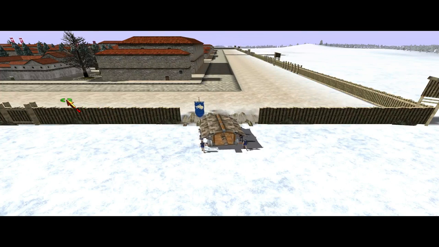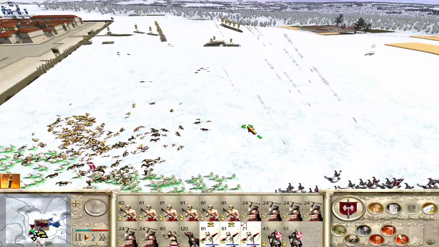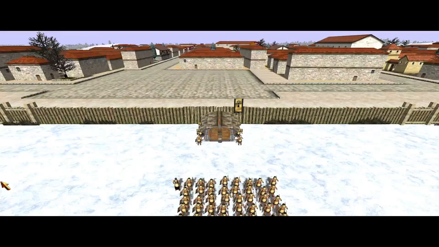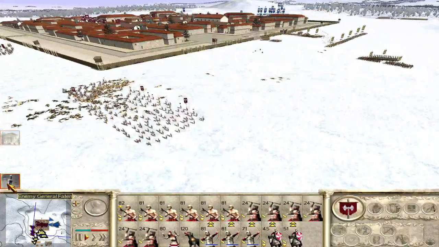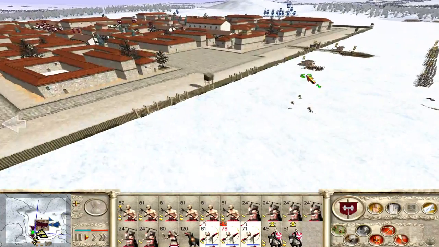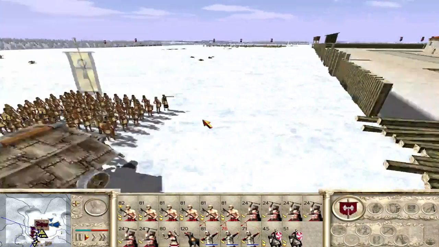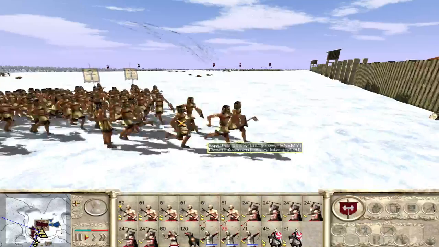This is a disaster. And you really need to disable cutscenes. Drive them out. Because of this, I can't control my units. The enemy have taken the walls. Throw them back, or our people will be slaughtered. Come on.